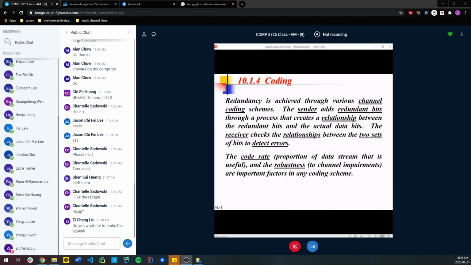So what is coding? Coding simply says this. Let's add some redundant information, and we're going to go through different techniques of doing that. When we do that, there is a relationship in creating these redundant bits. In the previous example I gave you, the redundant information is just the sum of the values. In fact, that's checksum. That is as simple as what checksum really is.